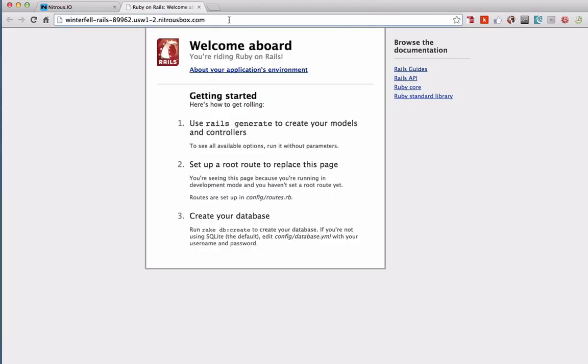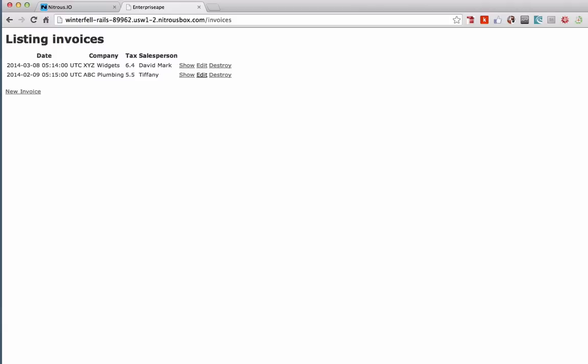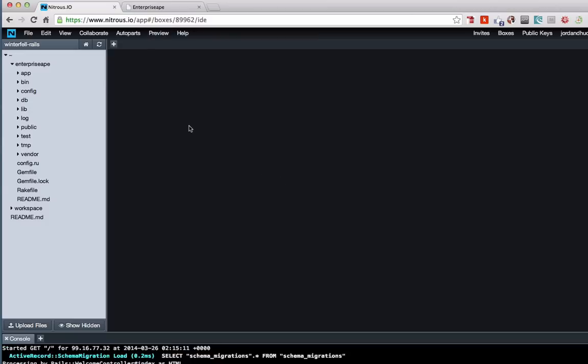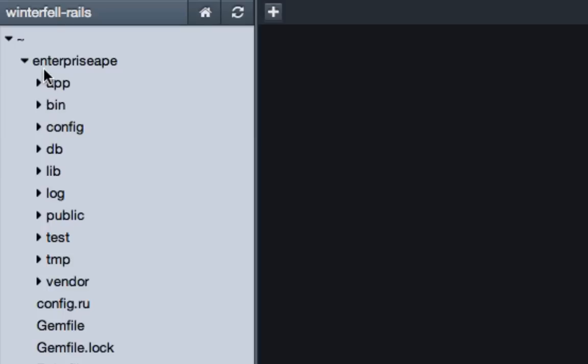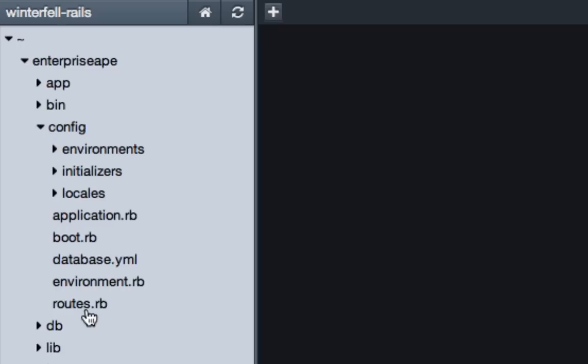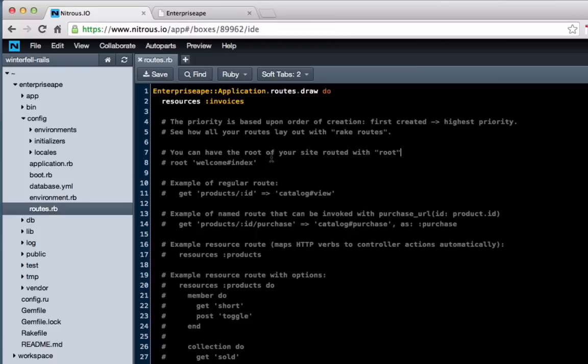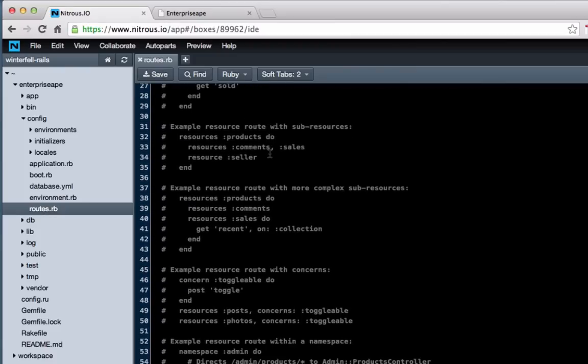And you can also see that if we go to invoices, this is where all of our data that we created in one of our first episodes lives. We want to fix that so we don't have to see that opening page anymore. So in order to do that, we just have to come first to inside your directory, whatever you have it called, go to config, and then click on routes, and this is going to open up this big, huge file.